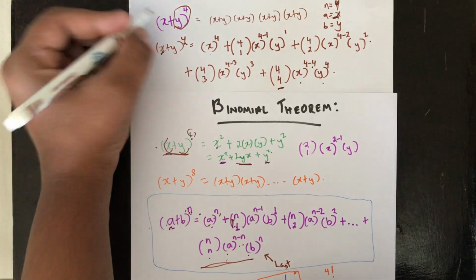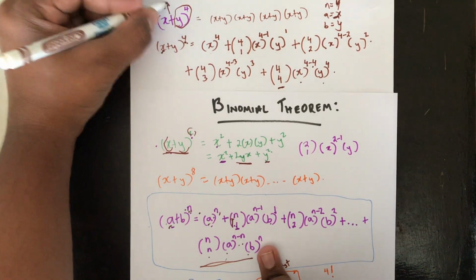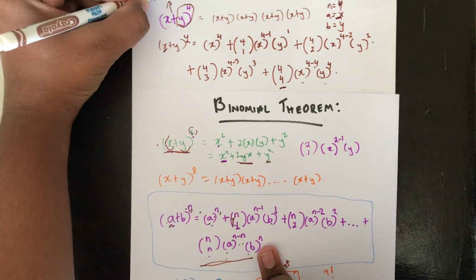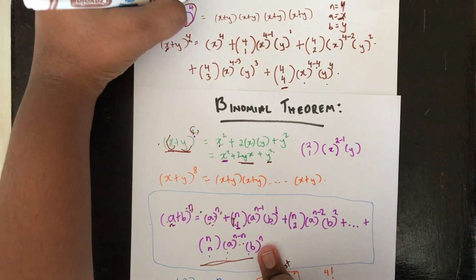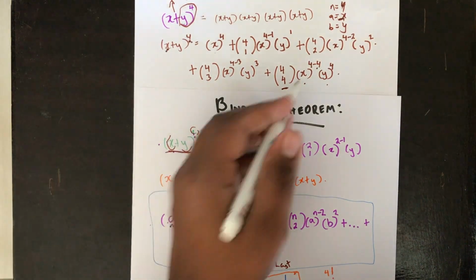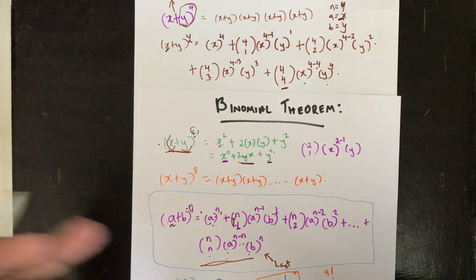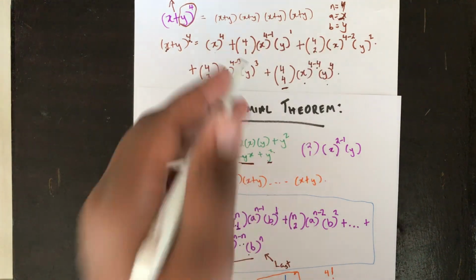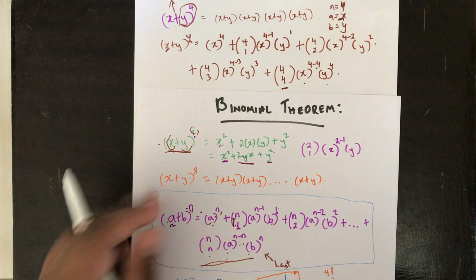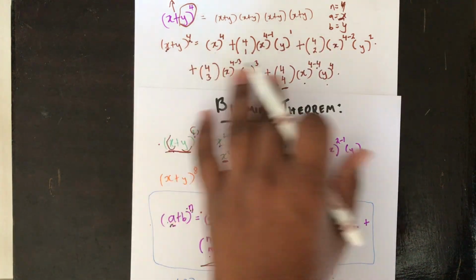So already I know my first term in this expansion will be x power 4, and the last term in this expansion will be y power 4. So I've already reached y power 4, so there's no need for me to go further. Now this is how the expansion works. So now I'm going to be solving from this.